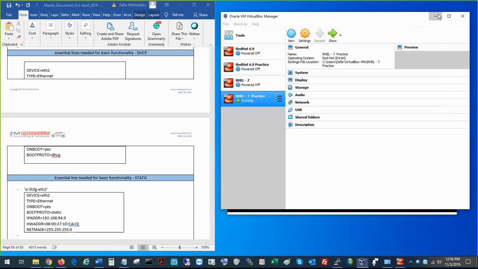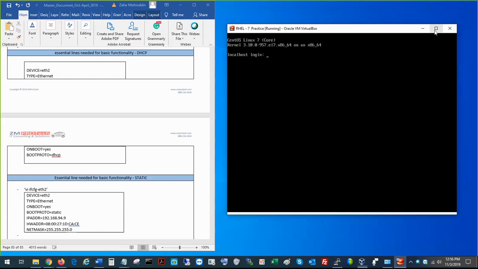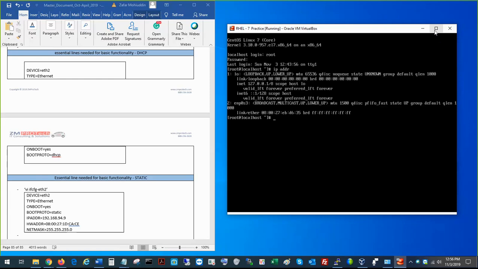Okay, I'm going to log in. I'm expecting an IP address here, but it's not there, so no worries. So what I'm going to do is cd /etc/sysconfig.